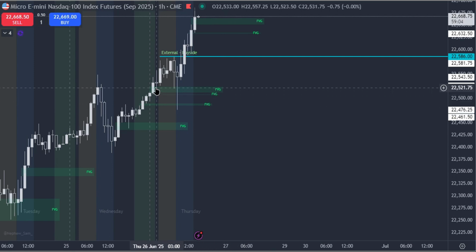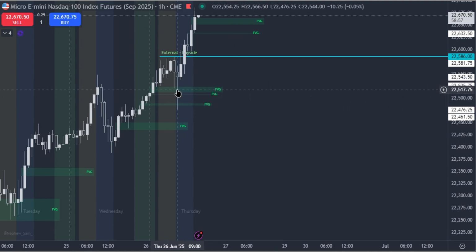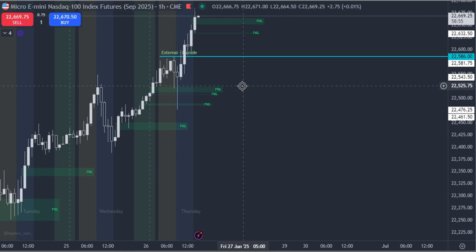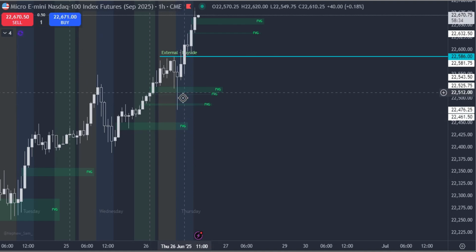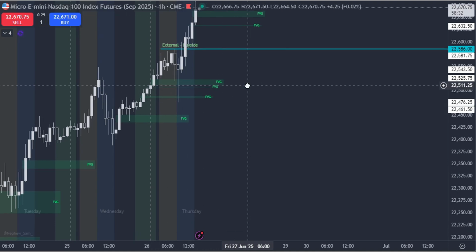But here are your fair value gaps. There's going to be a lot more details. I'll try to create other videos for this because you also have to include, for my executions, I include SMT, CSD, and time. So I'll create other videos to sum it all up. But for now, we're just going to focus on internal and external range liquidity.